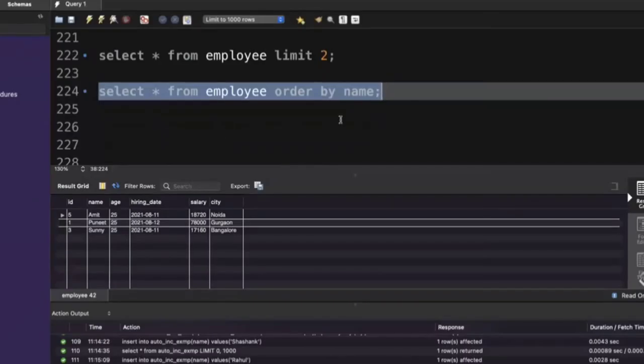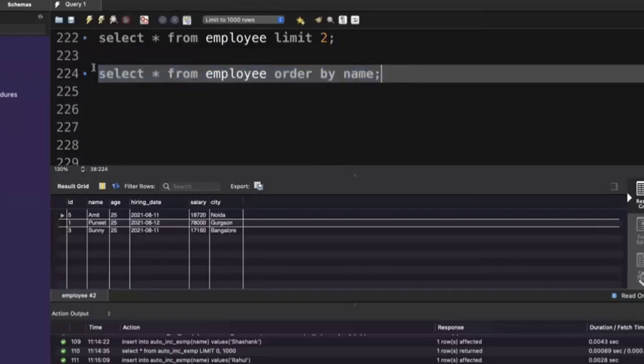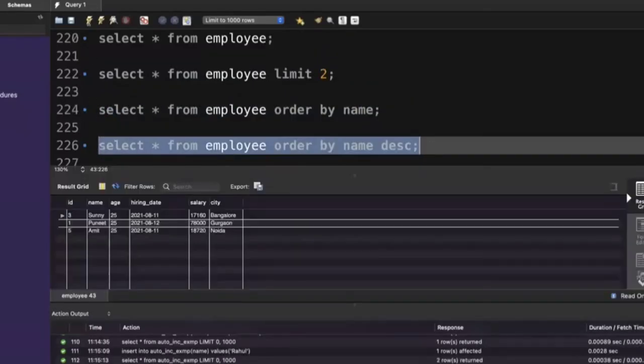Now let's say I want my data to be sorted in the descending order, right? So the default nature, we all know, is that it will sort in the ascending order, but how can we do it in the descending order? For that, it allows us to provide one more keyword after the column name, that is the sorting type. So explicitly, if you want to sort in the descending order, we write DESC, the short form of descending. And once I run this, you will see the change in your output.